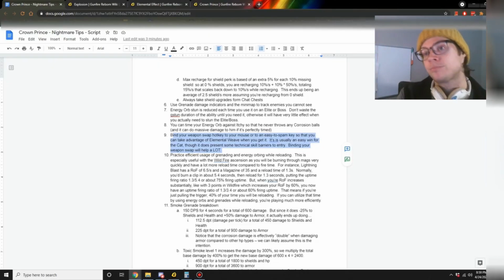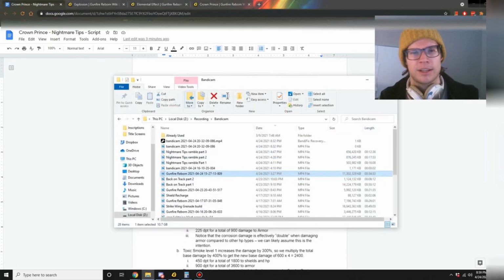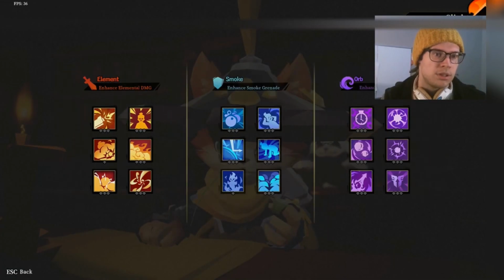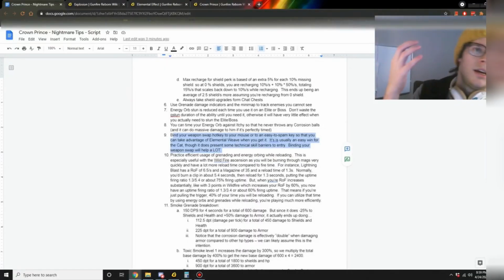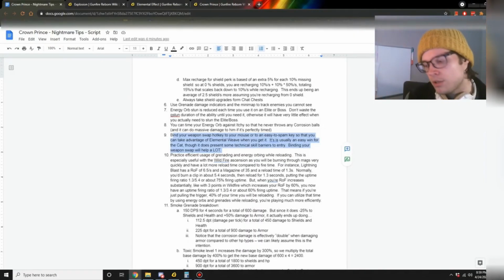Brief respite. I don't know if I can find these within any quick amount of time. Brief respite, I'll just tell you. Brief respite is the 1-second immunity on weapon swap. That's another really good one.